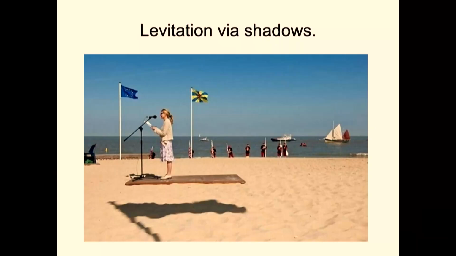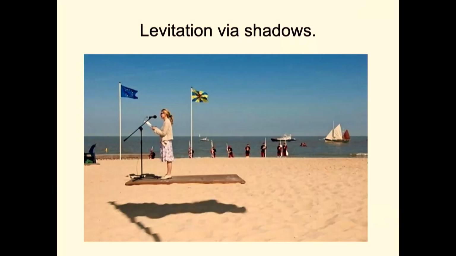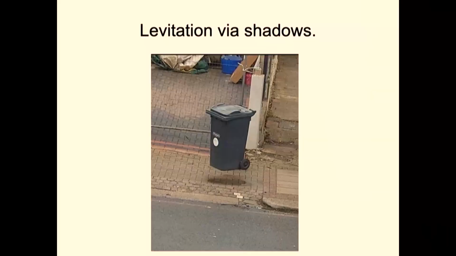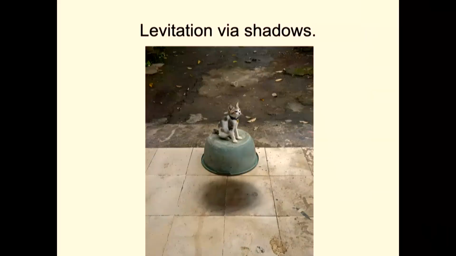So this is a situation where I guess there were a lot of flagpoles on this particular beach, and there's one that just happens to be casting a shadow. The person's standing on some platform on the sand, and the alignment of the shadow and the surface are good enough that the person looks like they're floating. Here's a situation where there's just some dirt on the ground that happens to be in approximately the right place and approximately the right color to plausibly be a shadow, and so causes the trash can to float. This is a cat with supernatural powers.